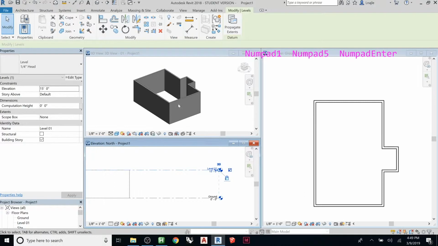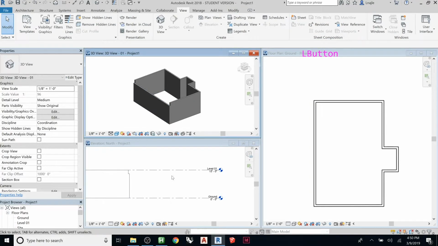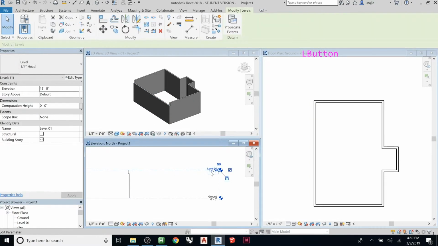And let's say I wanted that, but I wanted this wall to be lower for some reason. I can add an offset. So notice there's a base constraint, base offset, top constraint, and then top offset. And if you go under here and check what this is set to, 0, 0 will make it just exactly that. If I wanted it to go 2 feet past, I could put 2, and you'll see it jump up here. If I wanted to go 2 feet below, I can put a -2, and then it will drop that wall down.